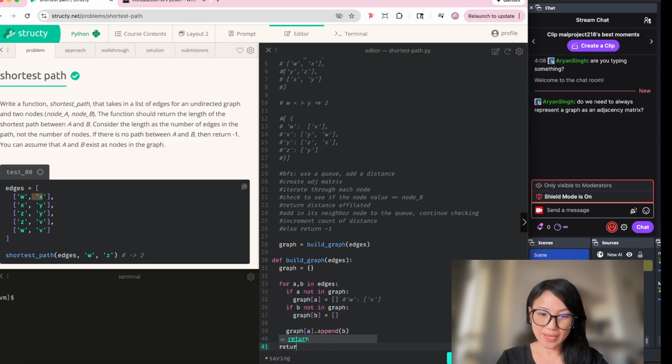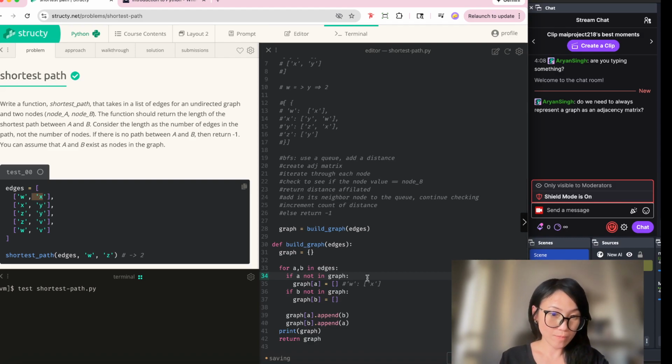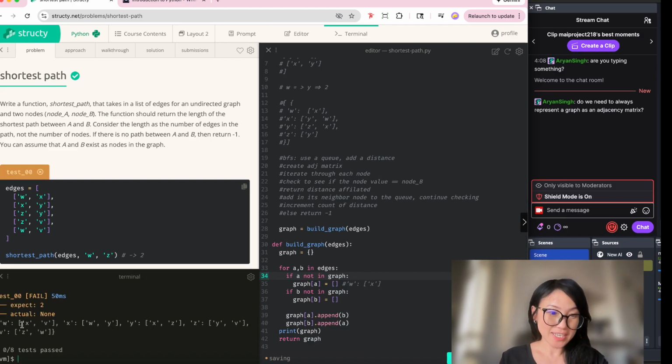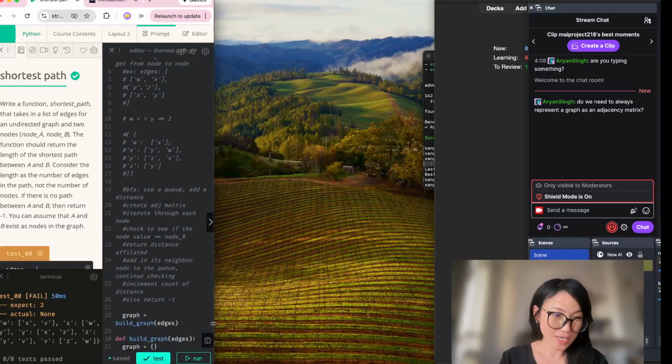So this is going to go ahead and return us a graph, and I should be able to print out the graph. As you can see right here, I wonder if there's a way to make it prettier.